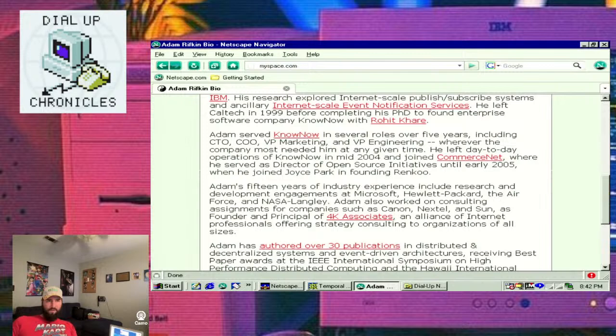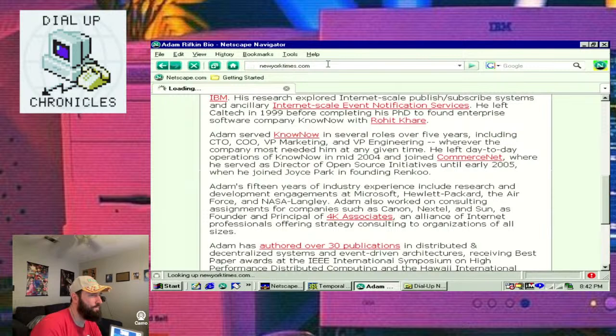Alright, let's see what we're going to try here. Ooh, let's try New York Times. Wonder if that would work. I guess we can go to theoldnet.com and look up some old websites there and ask Jeeves some stuff. I think that would be fun. AskJeeves.com. Ooh, connecting. Oh, man, it was connecting.